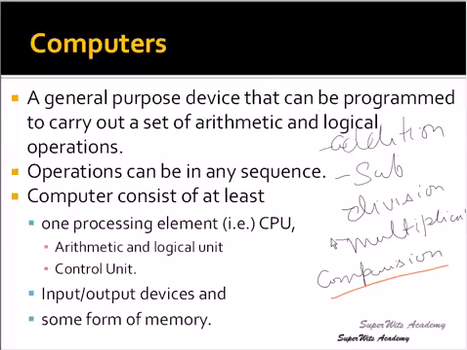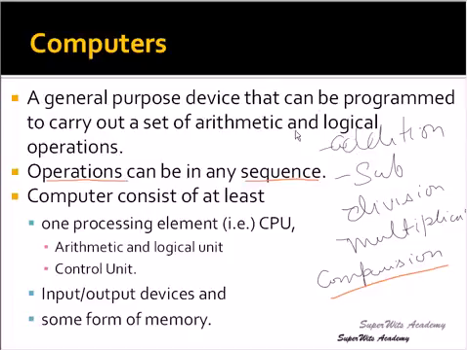Now whenever you talk about programming to be carried out on a computer system, you always talk about certain operations which have some kind of sequence, right? Without sequence there will not be a sensible output, right? So for getting a correct output, you need to have some sort of sequence for your operations, right?